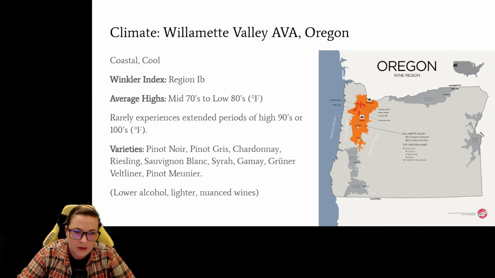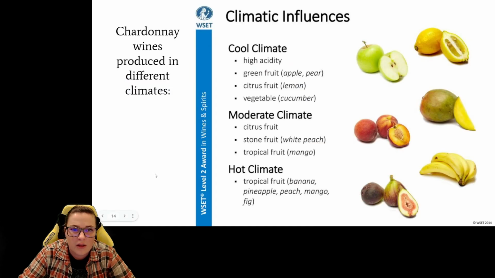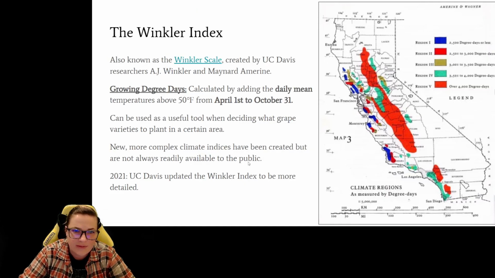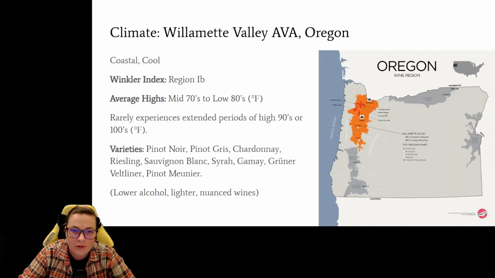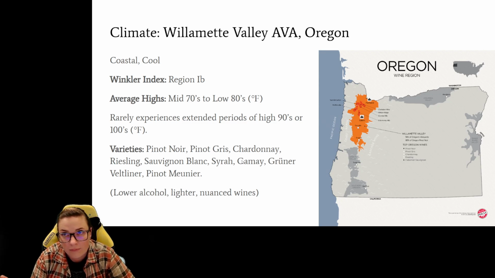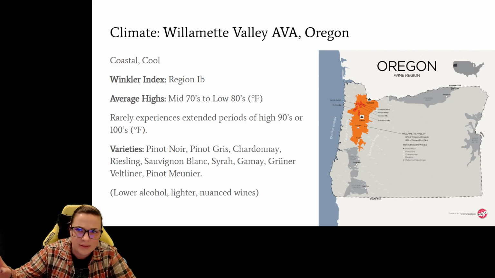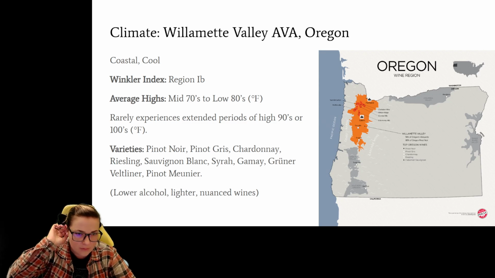And again, just very broad generalizations. The downfall about the Winkler system is that, like I said, it does not give you the nuances of what those areas can contain. We maybe talked about this earlier, but a good example is here in the Sierra foothills, we're a Winkler Index 4. So we're on the toastier side of things, but we produce Pinot Noir here. Not everyone can produce Pinot Noir, but there are certain specialized areas within the higher elevation regions of the Sierra foothills that can grow Pinot Noir and do successfully. So again, the nuances are not represented in the Winkler scale. So there are some faults there.